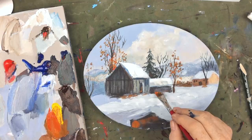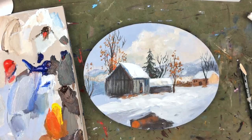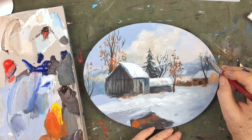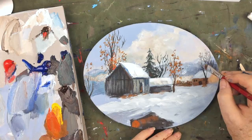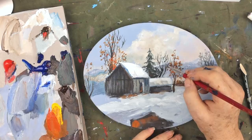That's pretty good, right? Maybe I like this gray color too. Maybe we'll add a little bit of that here too. Just some gray on the barn. Now, what are we doing next? Oh yeah, let's take some of this color and suggest some leaves. And these trees are not really dark, it's sort of this gray color, which is sort of pretty. The same thing up here. You wouldn't think to do that, but instead of the dark leaves, you're just going to suggest some leaves with a few little bits of light gray. Just put some leaves like that. And up here too, maybe.